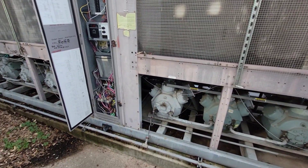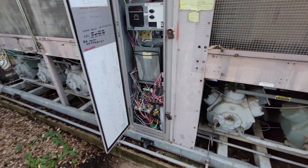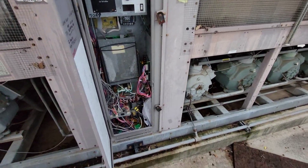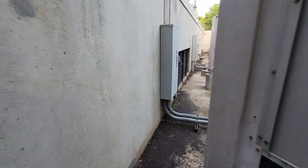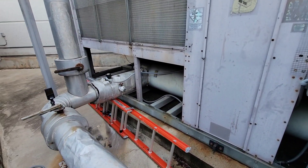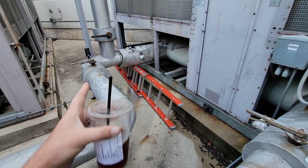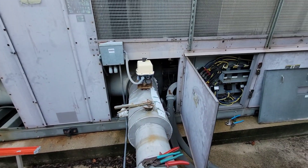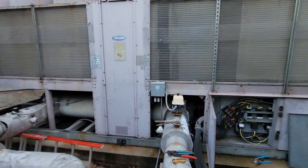Today is Friday. We start prepping and the crane comes tomorrow. The refrigerant is going to get recovered — I have a vendor coming in for that. It's R22, so we're going to sell the refrigerant to the recovery company and they'll have it processed. The electrician is doing the make-safe: we have 120V coming in for controls and 460V at the main disconnect, all to be pulled today. The pipe fitter is coming in to start prepping connections. We're having to replace all these valves because they don't actually hold, so we'll need to drain part of the loop.